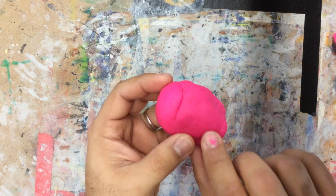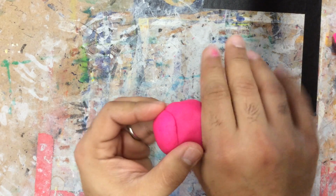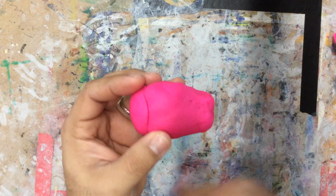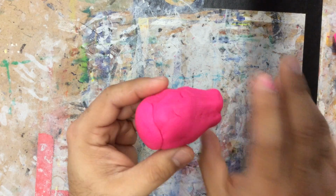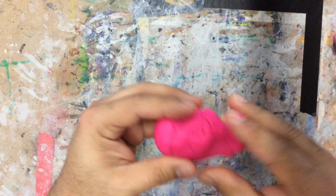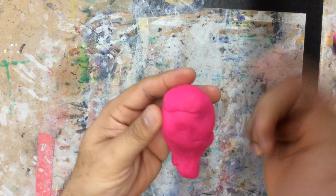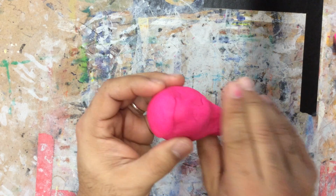So what I want to do is start down here towards the bottom of my column, and I just want to squeeze a little bit, and this is going to become the neck. So you can see I'm slowly squeezing and pulling this away, but most of the clay is still up here in this round ovalish shape.